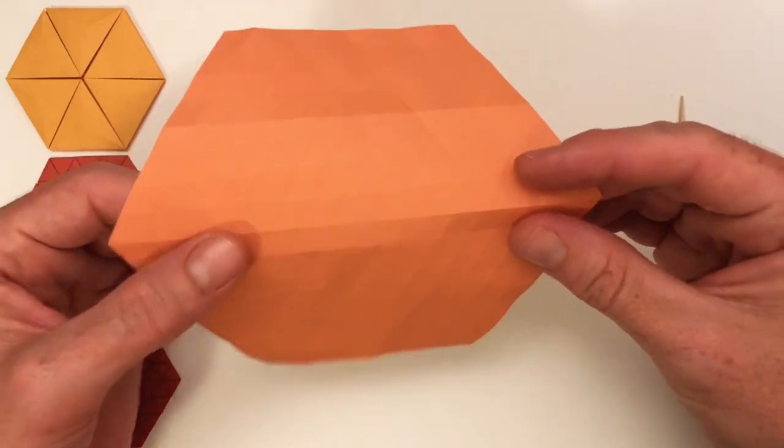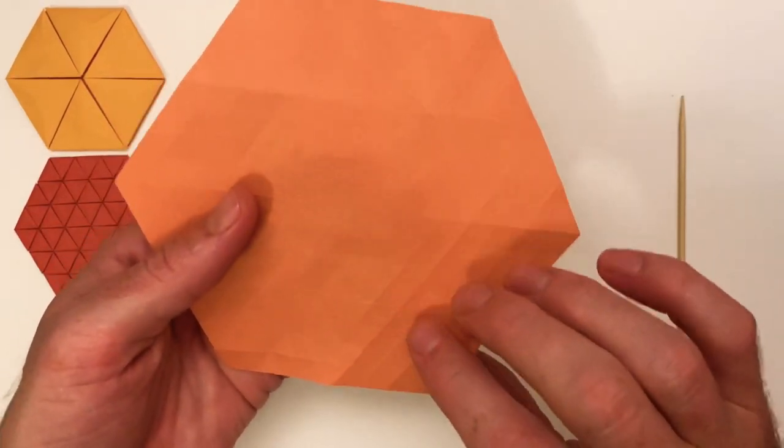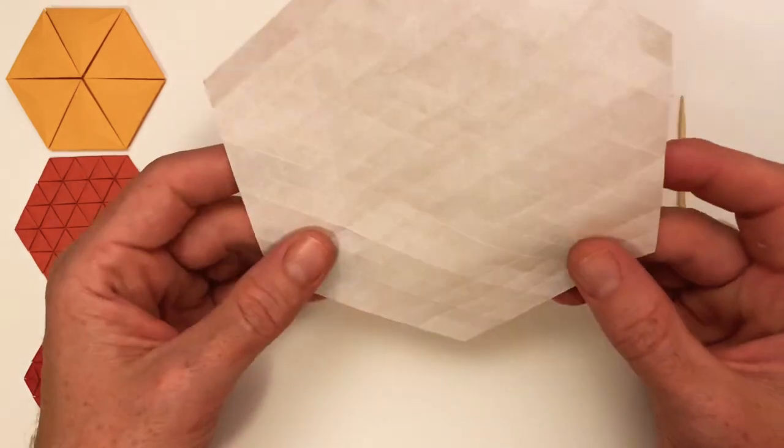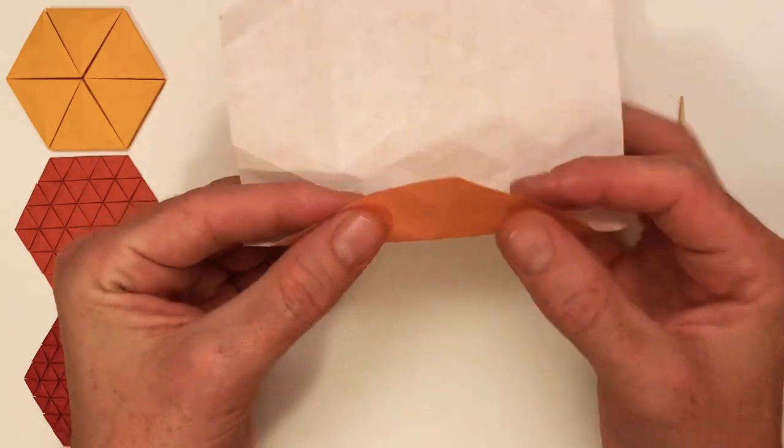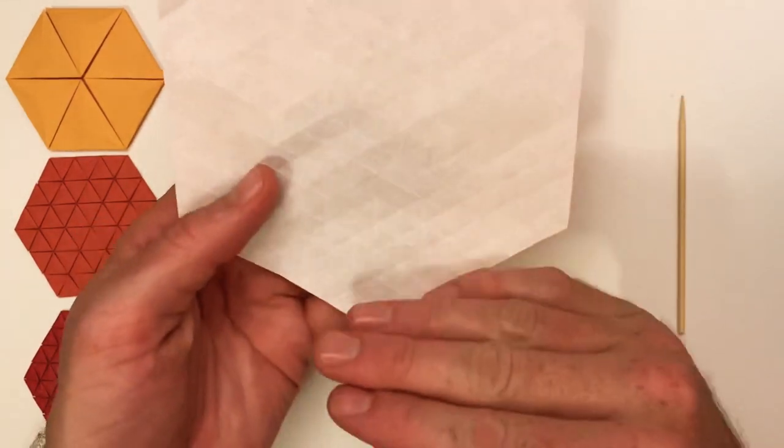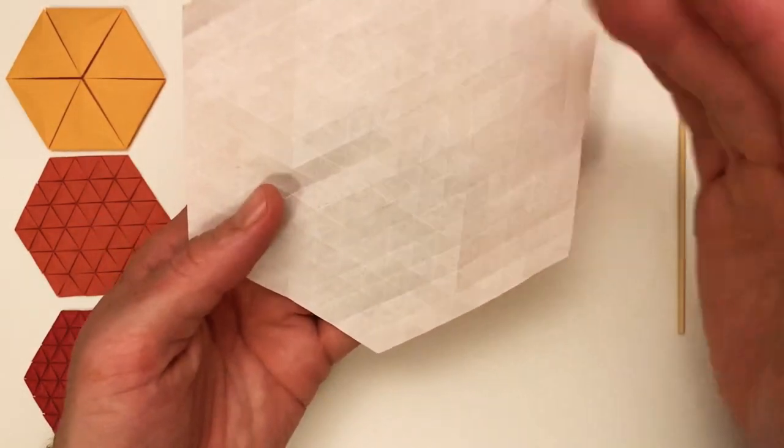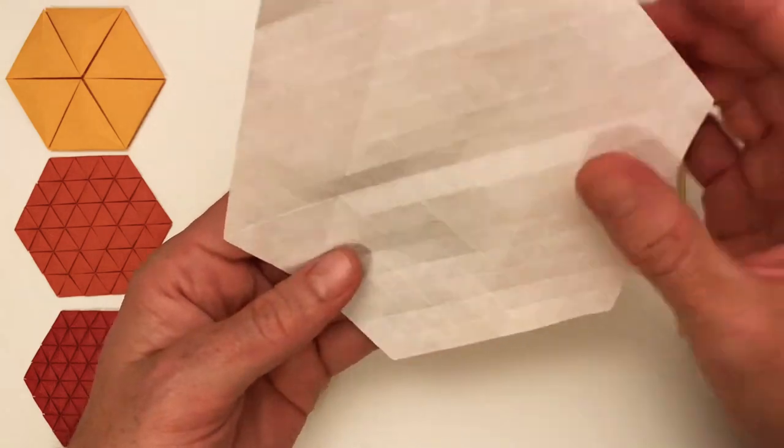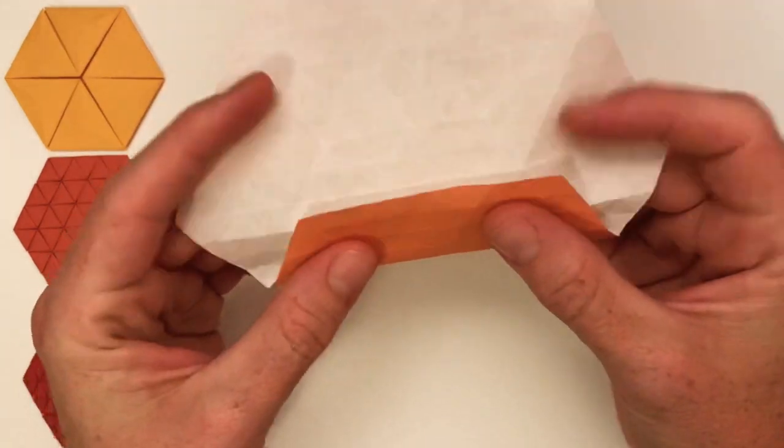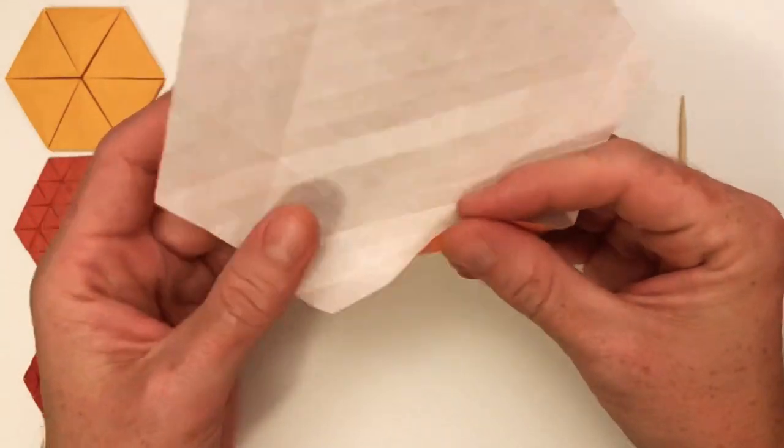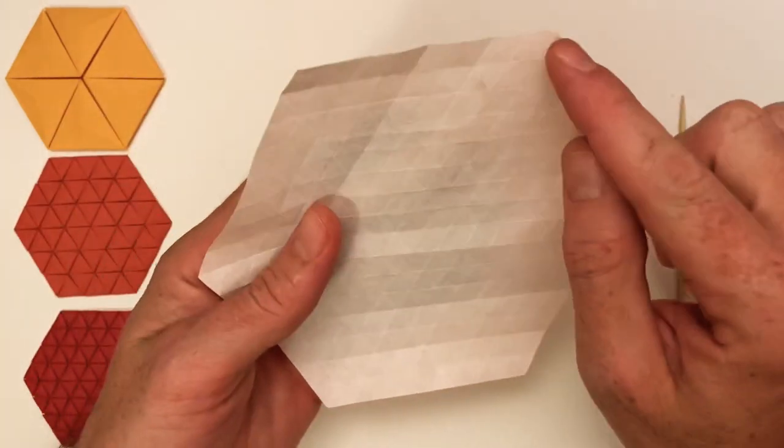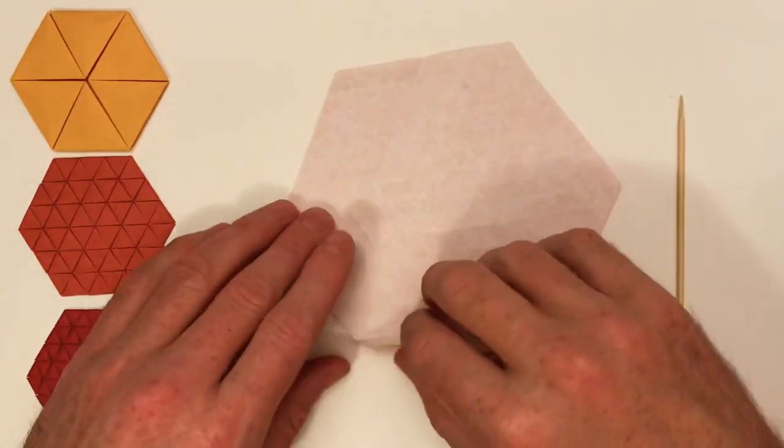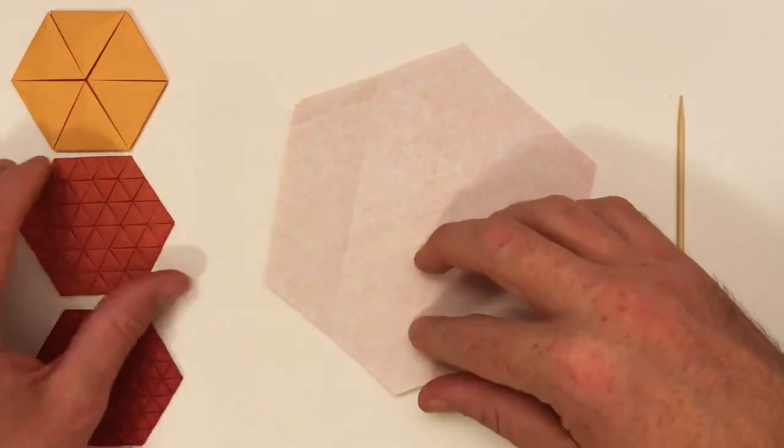So this is a 16 division. I have seen triangle twist tessellation tutorials before where they've folded their grid lines this way, so the point into the center. I don't like doing that. I like to fold mine the edge to the center, then half and then half again. And the reason why is because when you get to the edge triangles, if you've folded your grid that way, these edge bits get very difficult to crumple down without ruining the edges.